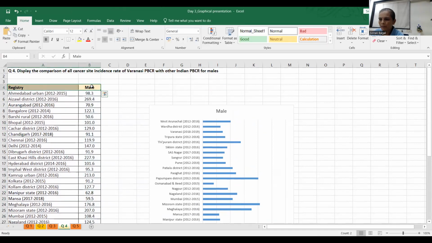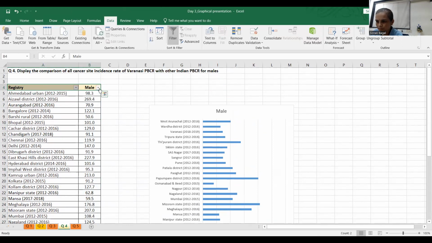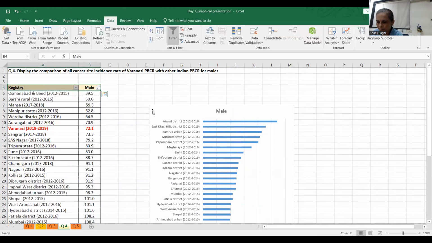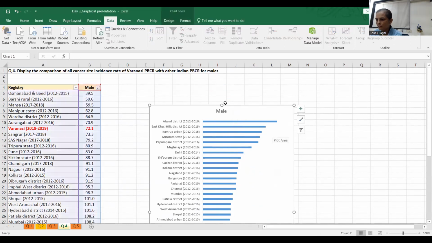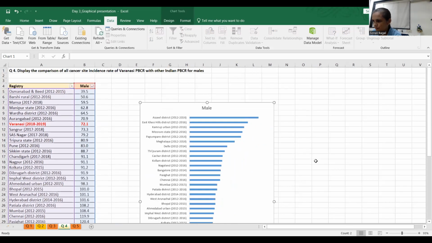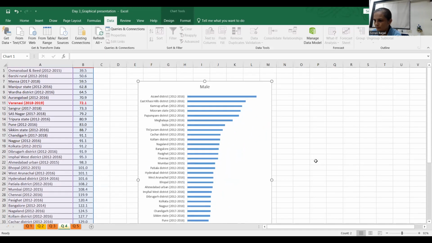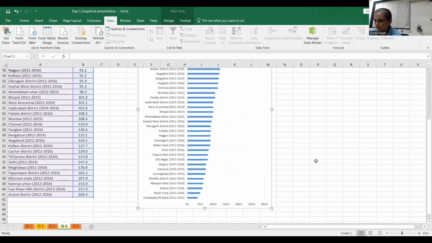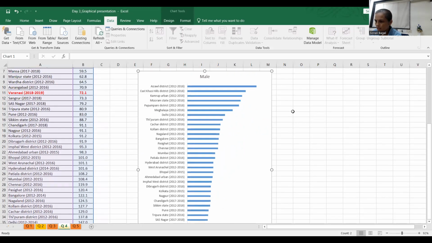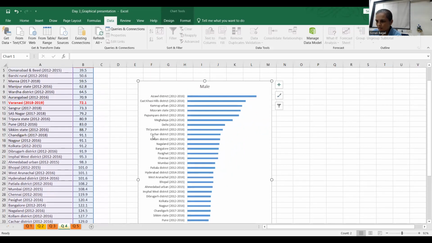Here again I will arrange the values in descending order. So these are all Indian registries. I just mentioned the data label.